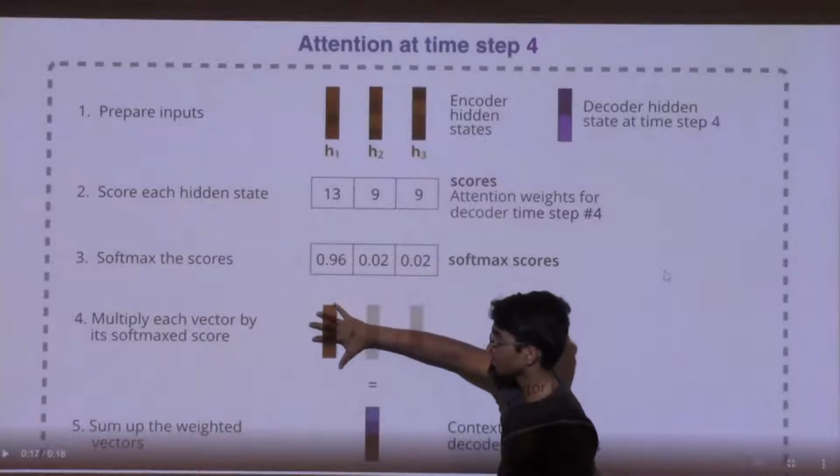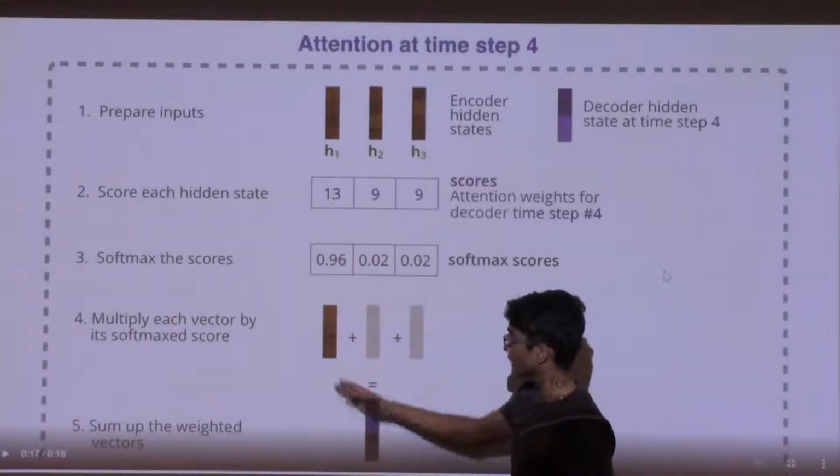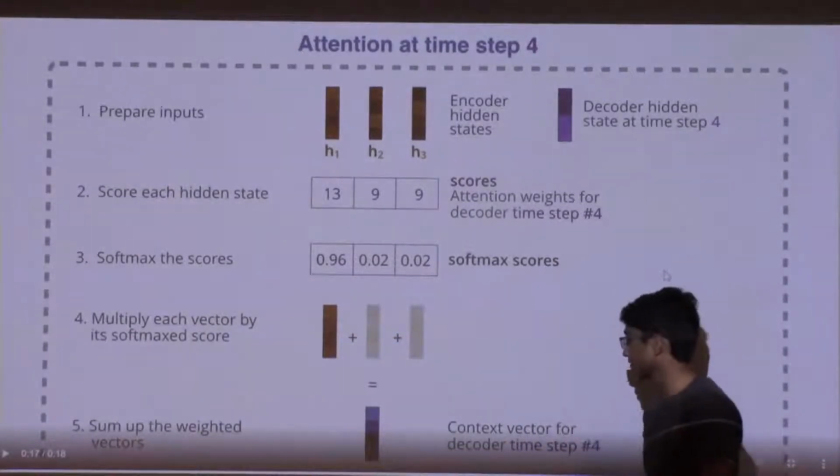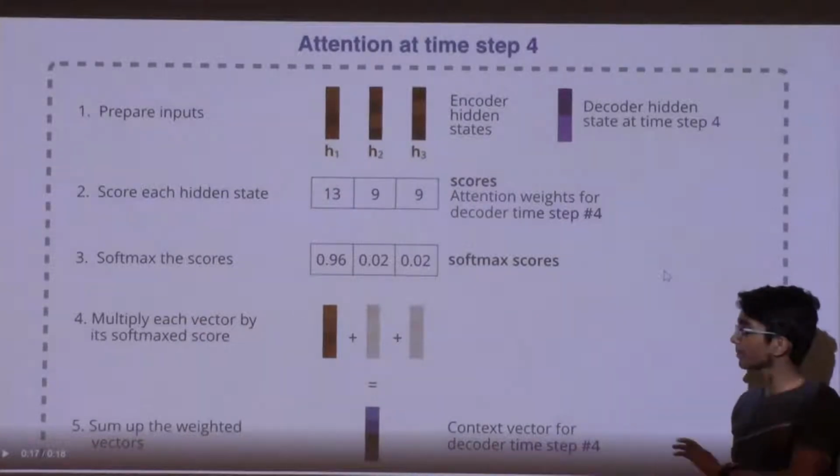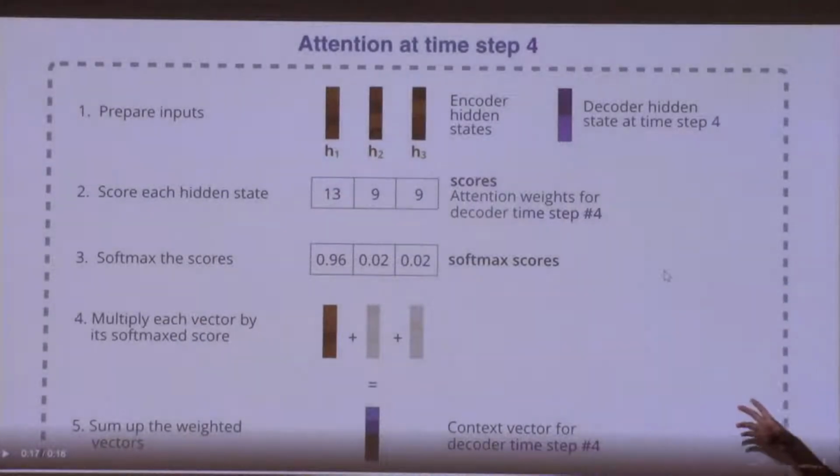This hidden state makes the most sense, and therefore we get a final answer of our context vector at our time step. It's essentially a representation of what I said. If some specific things don't make sense here, don't worry about it. What I explained earlier was a general concept, so it encompasses this entire thing.